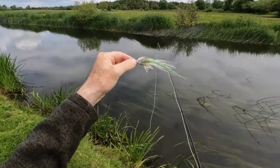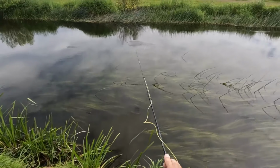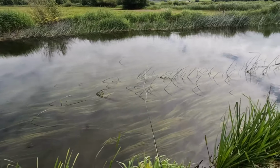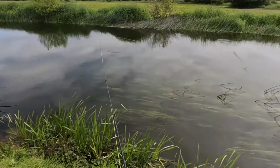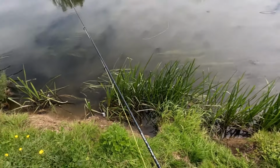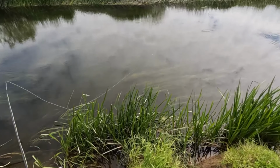Nice bright fella. Bit of green in him. Kind of chartreuse, is that what it's called? Much easier to cast him. Oh yeah, I really like that, the way he's moving. Oh yes. I'm going to work my way up along. Yeah, he really looks the part, I like it.